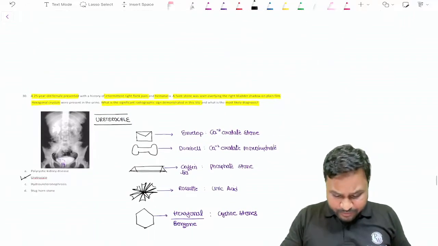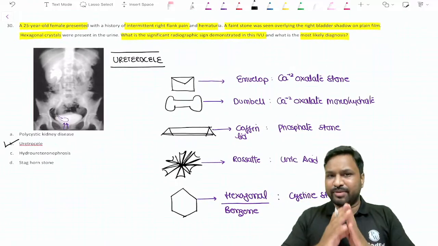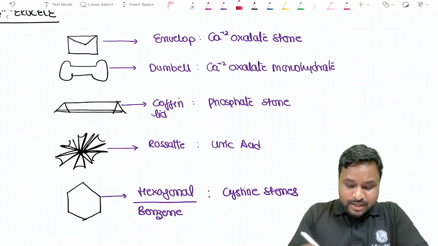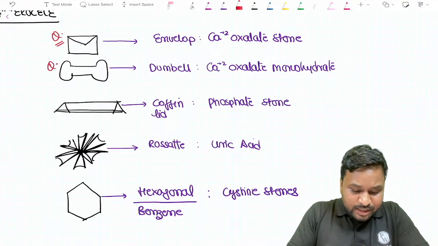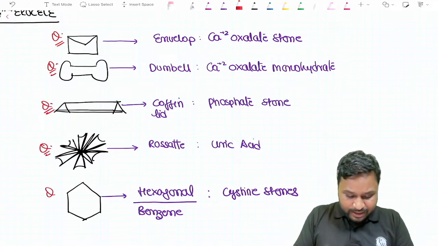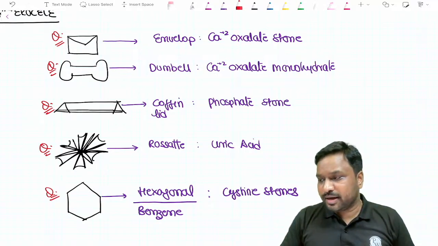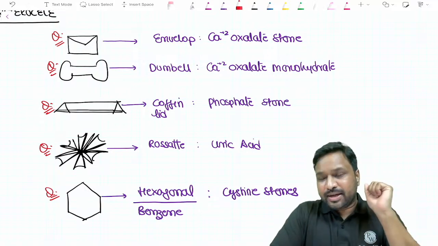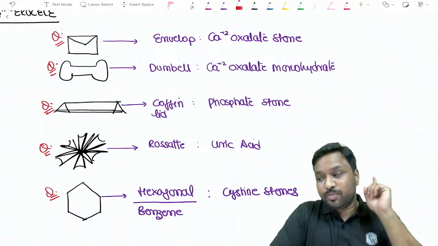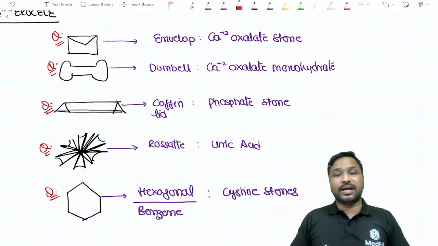Now, before I summarize, the last question that I would like to discuss is about the stones. They've been asking many times, especially in terms of the crystalline images. The crystalline images that you have are the envelope crystal, the dumbbell-shaped crystal, the coffin lid, the rosette-shaped and the hexagonal. All these images have been asked in your exam previously, and their reasons have been sorted right across here, right? The whirlpool sign is not seen in intussusception. The whirlpool sign is seen in small bowel volvulus, right? Whirlpool is not seen in large bowel, it is seen in small bowel volvulus because of its mesenteric role that occurs.